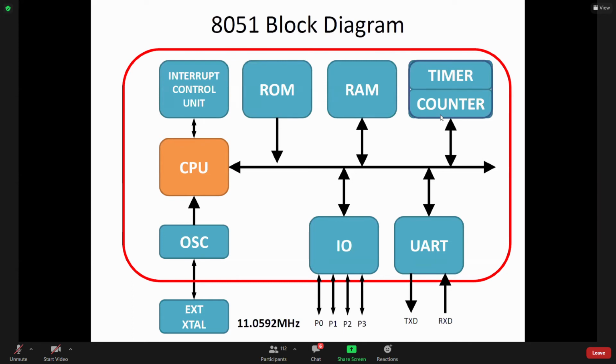Okay, so this is the block diagram of 8051. We already said what the logic is behind drawing this block diagram. It depends upon the features of the microcontroller. If there are more features, suppose more peripherals, if the microcontroller has an inbuilt ADC, then in the block diagram also ADC will come into the picture. Suppose it has an inbuilt PWM, that PWM will also come. In 8051 we do not have the ADC or the PWM. That's why ADC or PWM is not given in the block diagram.